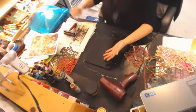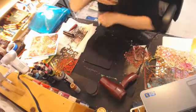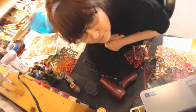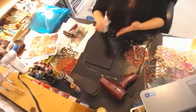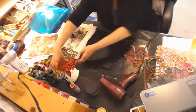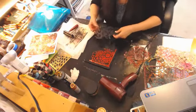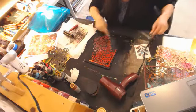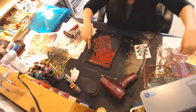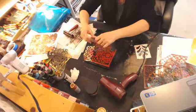Okay, I need a baby wipe. Okay, now let's go ahead and put these back again. I'm really liking these. Let's put this one, so they're kind of all small. Need a little something going on here. Look, we need something on the edge, Paula. Look, we'll put some of that, and we'll put some of that.